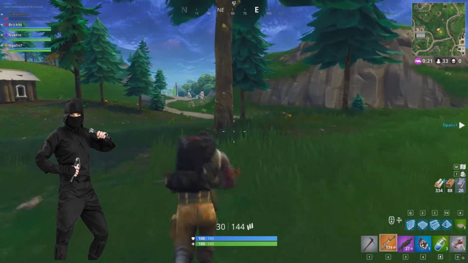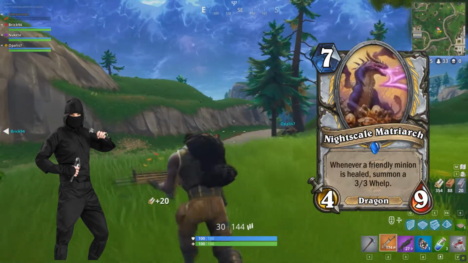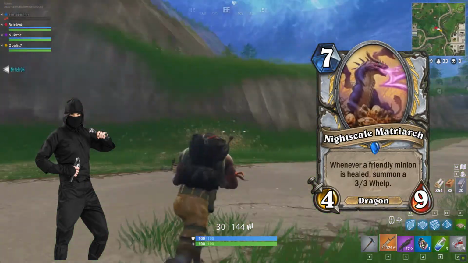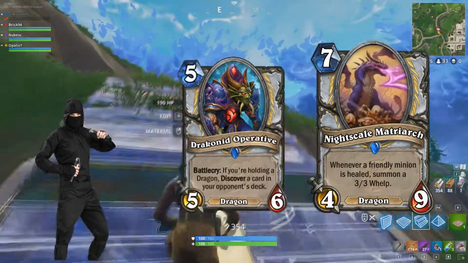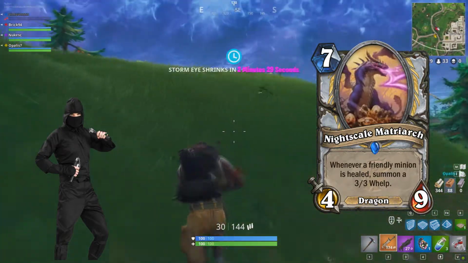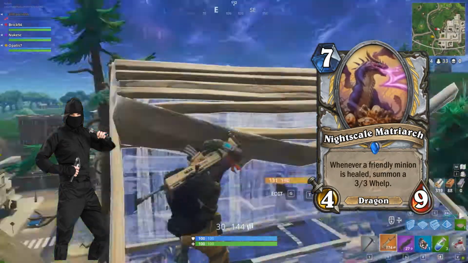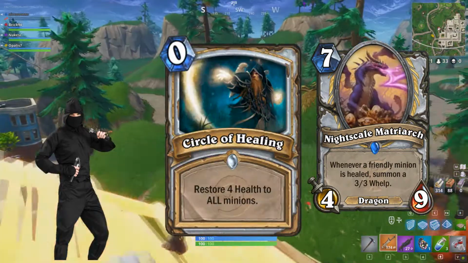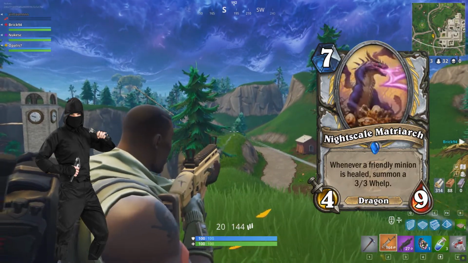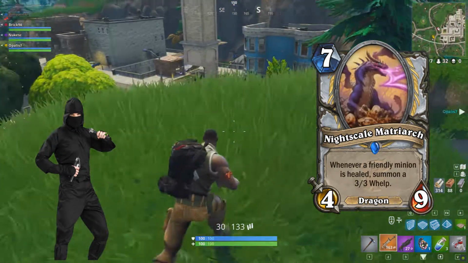And for the last card we have the Knightscale Matriarch, the 7-mana 4/9 priest dragon with an effect that reads, whenever a friendly minion is healed, summon a 3/3 Whelp. Not really sure if this card can break constructed dragon priest decks like Drakonid Operative did back in Mean Streets of Gadgetzan, but it sure as hell is an incredibly strong card on paper and definitely in arena, with its super high health on 7 making it really hard to remove, and its potential for spawning 3/3s as soon as it hits the board thanks to cheap heals like Circle of Healing. Not to mention it synergizes very well with the Lady in White legendary, making it even stronger thanks to 9 attack. Maybe this card is so good you don't even need to play other dragons, you just play her for the raw stats and effect.